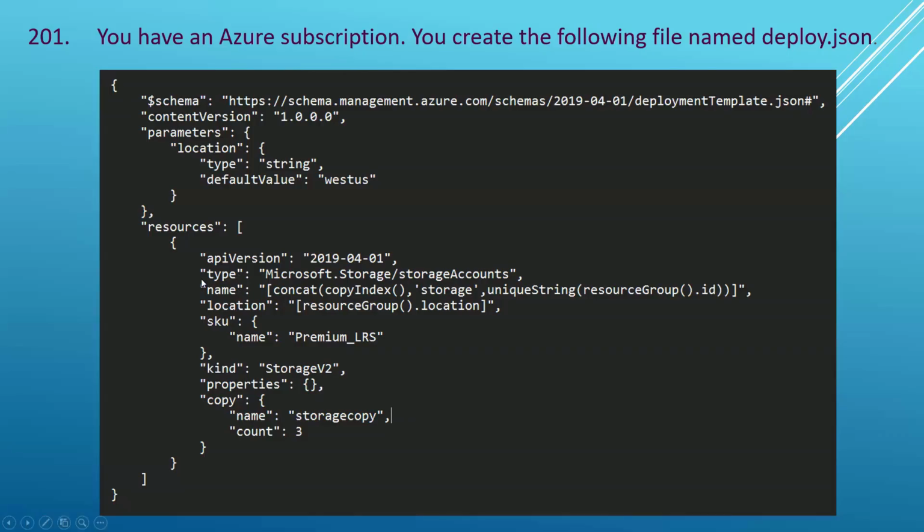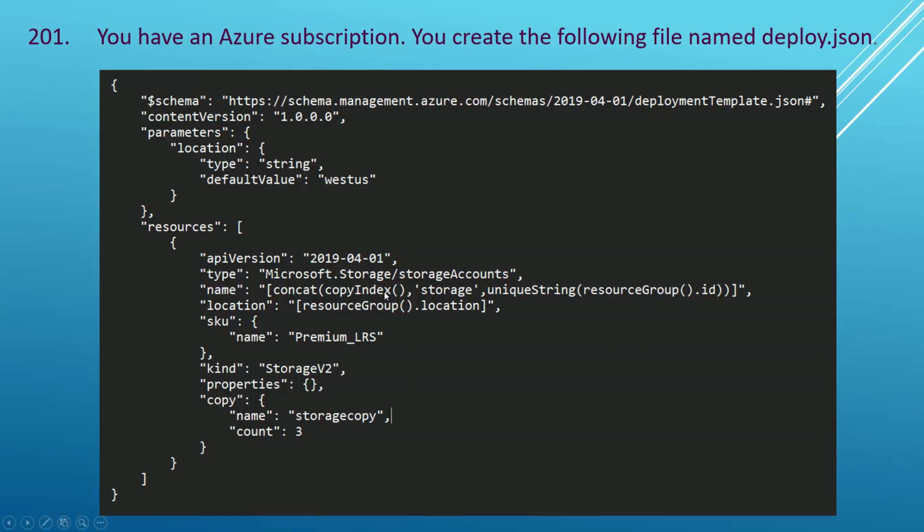Basically, in the ARM template, if you look at the type section, they are trying to create a storage account, and the location of the storage account is set to the location of the resource group, as they have resourceGroup().location in it, and the name of the storage account is dynamically generated. And how are they generating it? They are using the concat function. Basically, the concat function concatenates different variables or parameters. The first one is copyIndex, then they concatenate it with storage, and then with a unique string that is generated through the ID of the resource group.